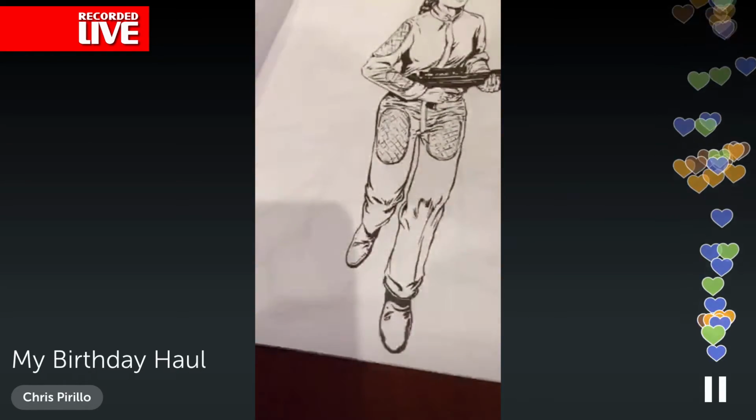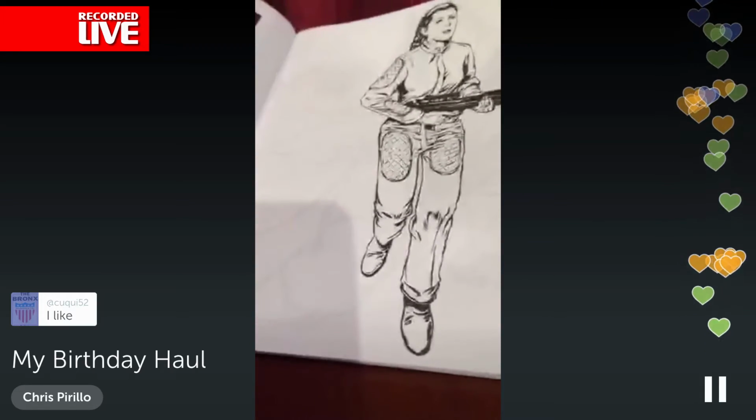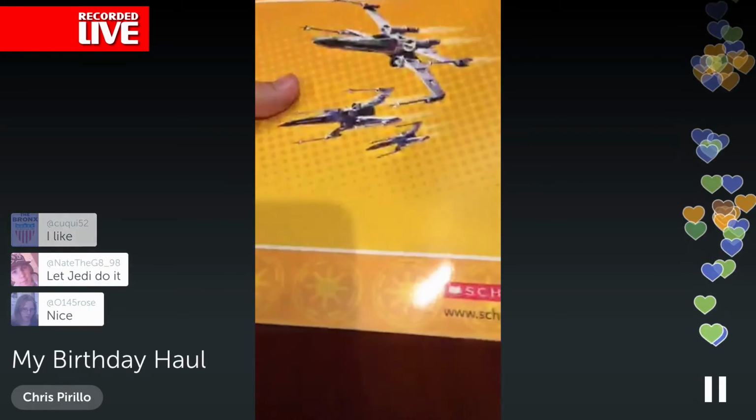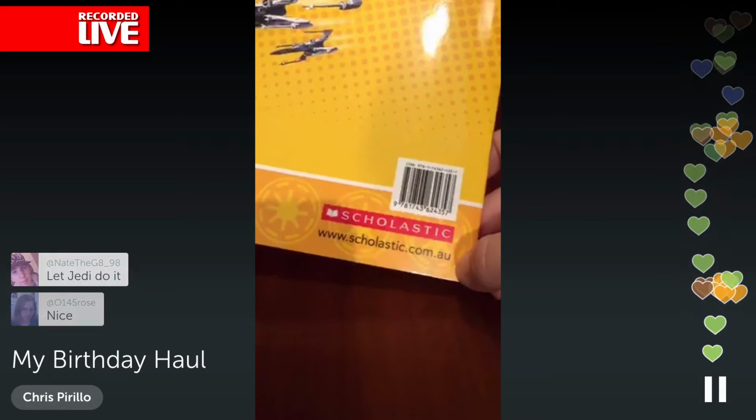It looks like a lot of, well, I guess not. I was going to say a lot of these images are from the prequels, but Leia kind of threw a wrench in the works there. Not a problem, as well as Luke. This is new for this year, but apparently only available in Australia, or down there, up there, wherever their orientation happens to be.